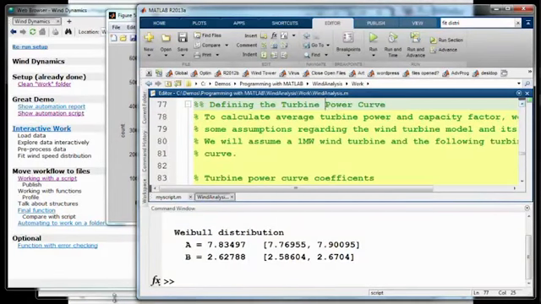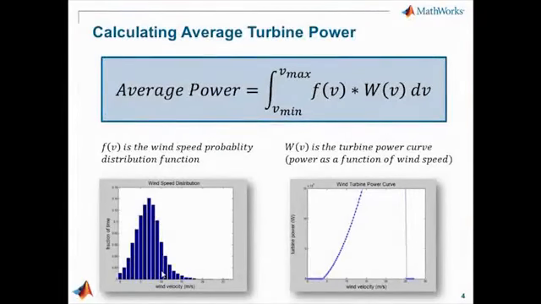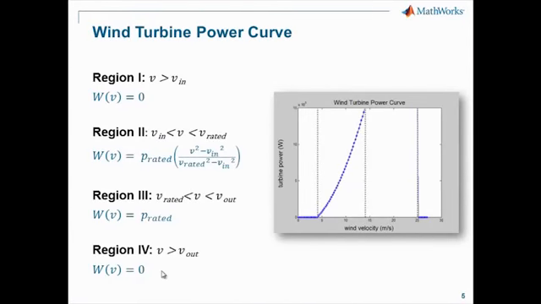So let me come back to the slides here, and let's talk about that for just a moment. Okay, so here in more detail is information about the wind turbine power curve. And you'll see that there are 4 regions that the power curve is divided into. The really low velocities or speeds, where there's basically not enough wind to power the turbine. Ones that are really high, which make it dangerous to operate because things might fail, and so it gets shut down on purpose once speeds get over a certain point.